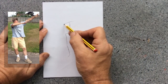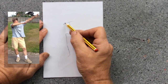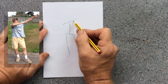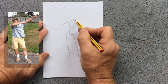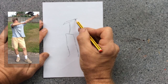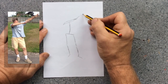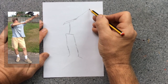And I can see this arm actually comes from here. It comes forward a bit like that. And then it goes across like this to where that shoulder is. That's kind of where the hand's going to go, right in there. You see that little thumb sticking out there. And then this is going to go here. And here. I can see it's a little bit bent. And then the hand's going to go there.